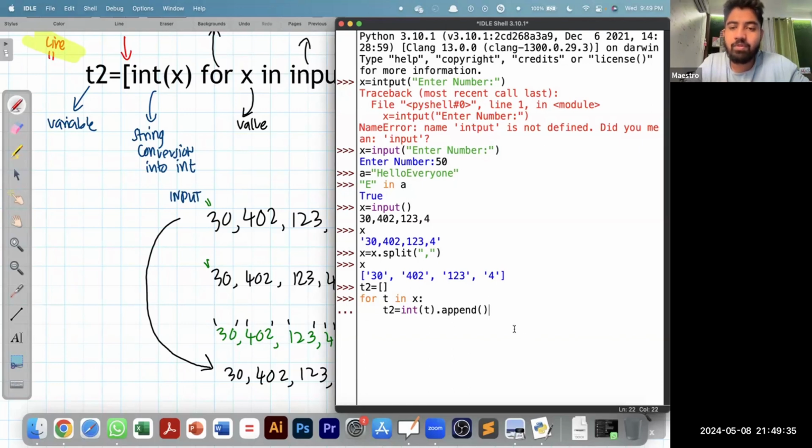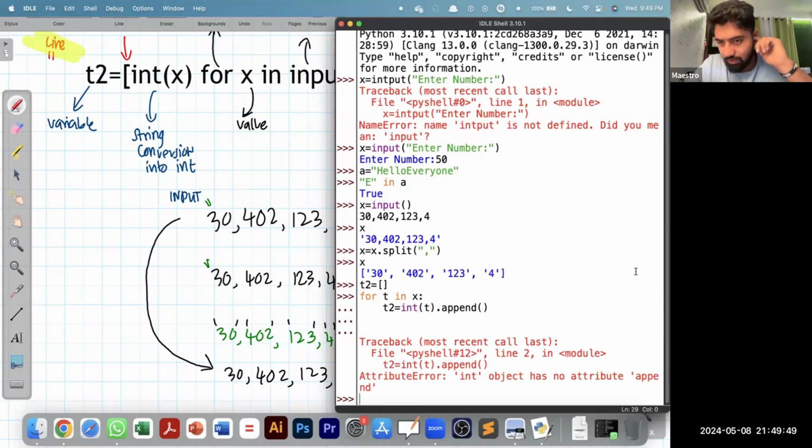I hope it should be working. Okay, int object has no attribute called append.